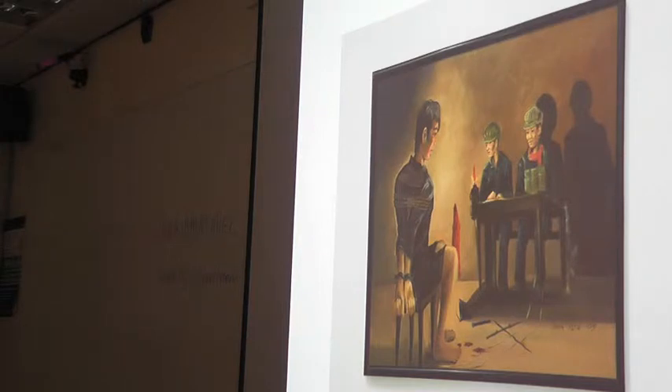I remember noticing these scars, but I didn't think they were from — you know, they could be from anything, from a medical operation. But when I saw this painting, suddenly I understood these feet and the scars. I cannot forget the strange feeling I had when looking at his ankles during our meeting and thinking maybe the spots of discoloration were connected to past-inflicted pain. I had tried to remove such thoughts as figments of my imagination. But this painting, with all the elements depicted on the ground, like lines of forces of connections in a distorted communication of torture, brought back that thought. How to depict to be unfree — that condition — is amazing.